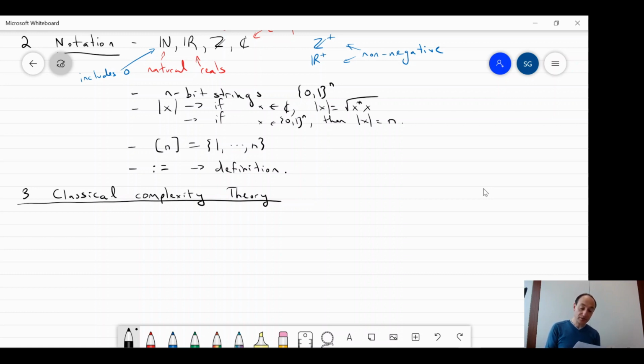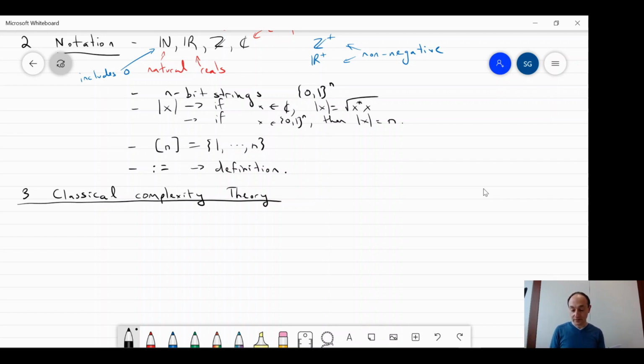In order to do this, first I need to remind you of the definition of a Turing machine. Let me be clear that, typically in quantum complexity theory, one does not work with quantum Turing machines, though the concept is well defined and it does exist. Typically, we work in something called the quantum circuit model. But there's an important reason why we cover Turing machines now in this first lecture. Later, in the next lecture, when we discuss classes like BQP, we have to define the notion of a uniformly generated family of quantum circuits, and for that we need to have the notion of a Turing machine under our belts. Everything in some sense boils down to Turing machines under the hood.